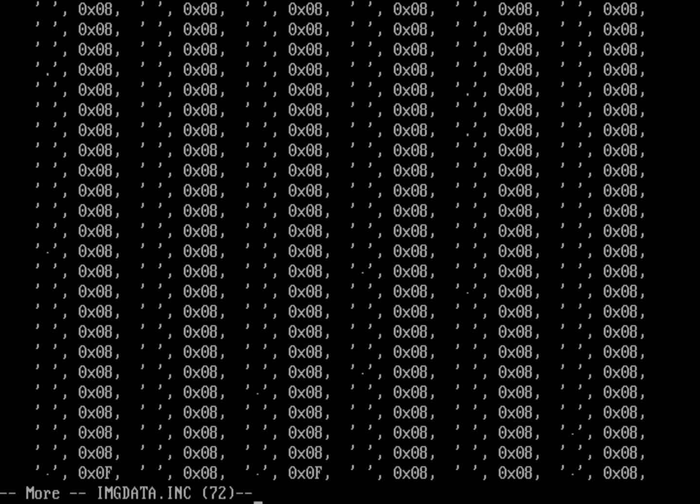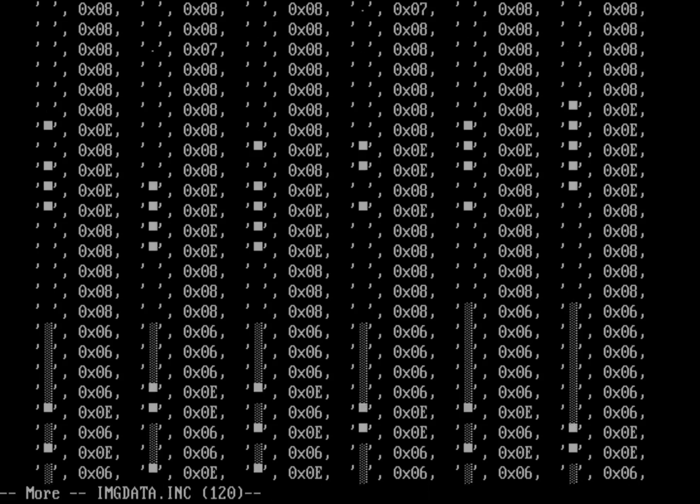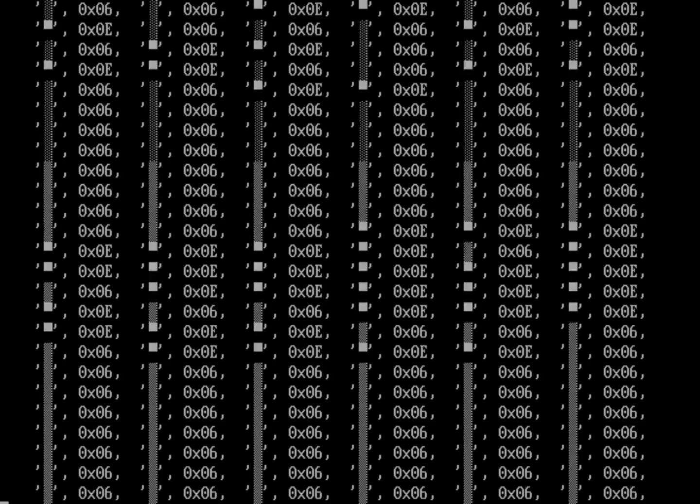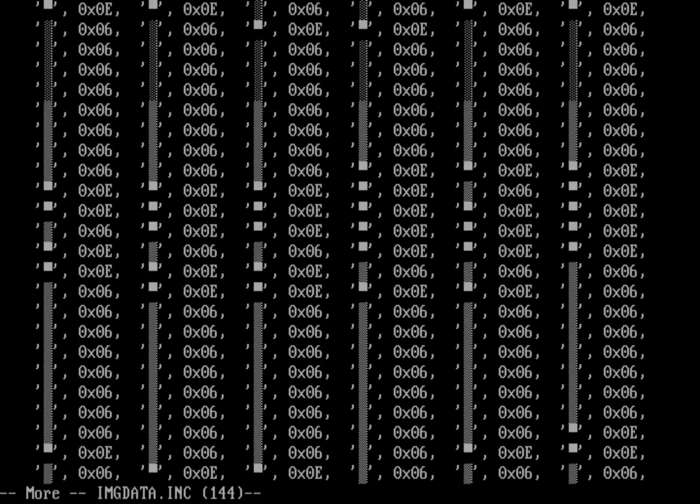We're seeing a character, we're seeing a lot of spaces up here at the top of the file with a couple little dots here and there. We're seeing a single character followed by a color for that character, background and foreground. And then we get some other stuff that's a little more interesting. What does this actually look like? What does my screen look like as I scroll through this?